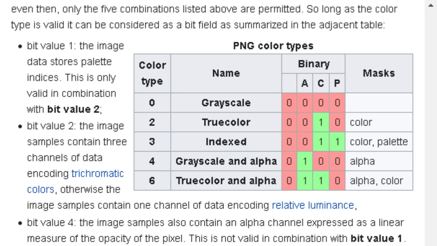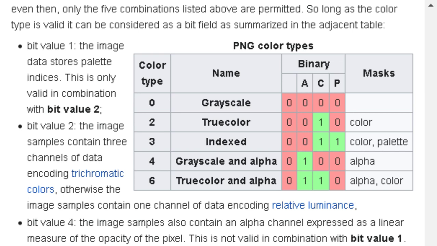Color type 2 is named true color, and within our binary table, only the C column is checked, or the C column bit is turned on. And the masks are color. Color type 3, indexed. In the binary table, the C and P bits are set, and the masks are color and palette. Color type 4, name, grayscale and alpha. Within the binary columns, the A column is checked, or the 1 bit is set.